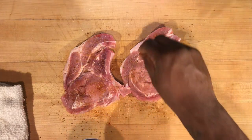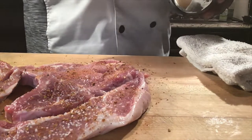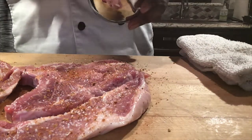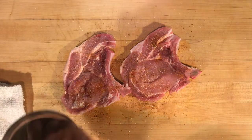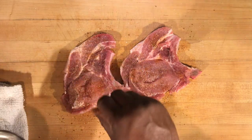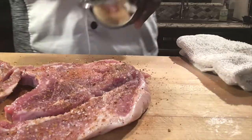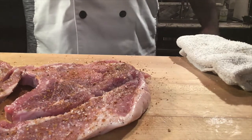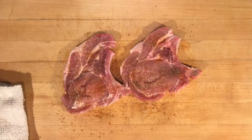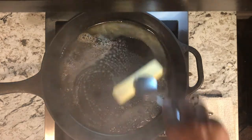You don't want to be reaching inside your seasonings at home and then come back and touch raw meat — that's cross-contamination. That's the reason you see people have their ingredients mise en place out, so that you can work faster and won't be doing cross-contamination. Our pork chops are good and ready. We're about to put those in the skillet. The pan is hot and ready to cook. I want this butter to just melt down.